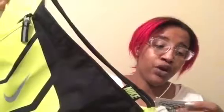Here in Kansas City, it is cold, so I want to bring my hoodie and my coat, or my hoodie and my hat and all that. And of course, I'm a girl, so I need my lip balm, and I need a bottle of water and a face towel, whatever. I guess a comparable value of $20. I got it for $8, which is a pretty good deal.